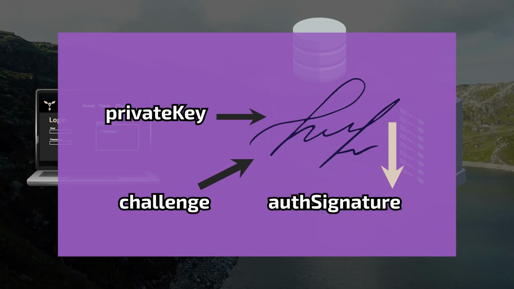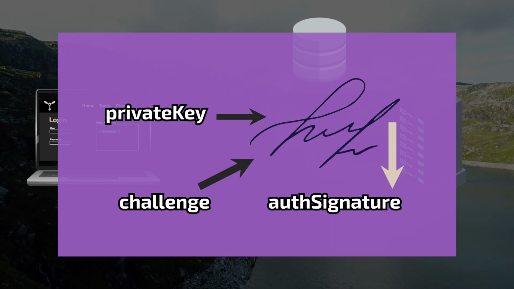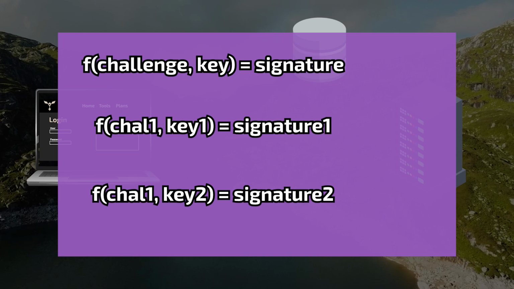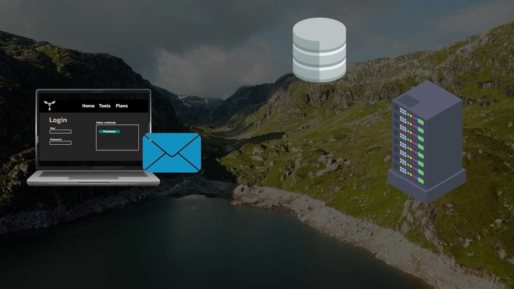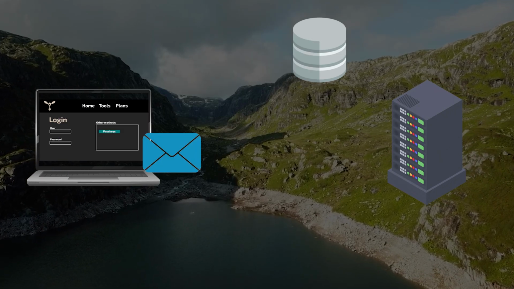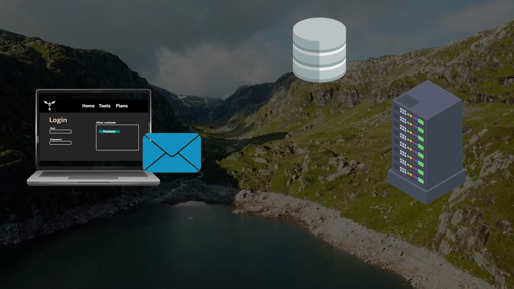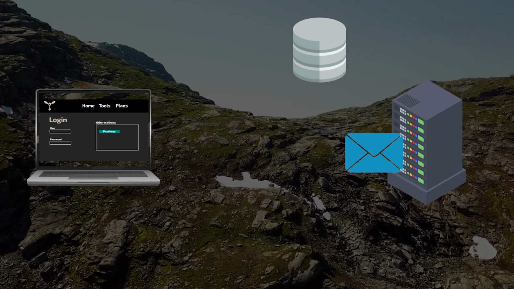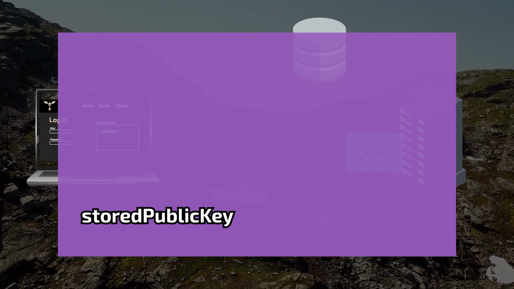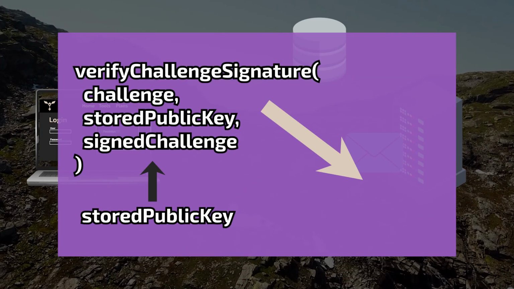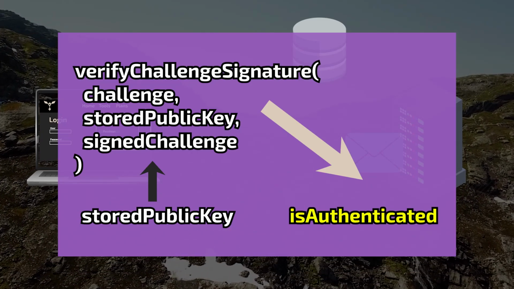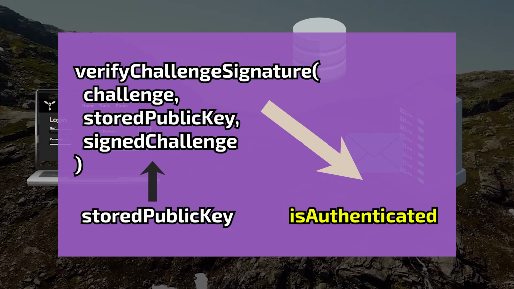Notice that by using the term sign, we refer to doing some transformations to the challenge. By using the private key as a form to modify the challenge, each key would yield a different resulting signature or string. The signed challenge, along with some other information such as the website ID and other authentication parameters, is sent back to the server for verification. The server uses that stored public key that corresponds to the user's private key to verify the digital signature. If it matches, it confirms the user's identity.